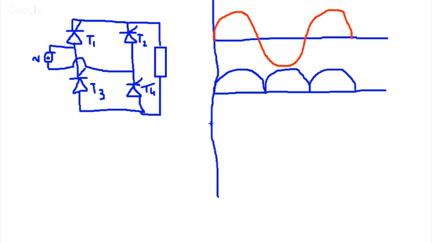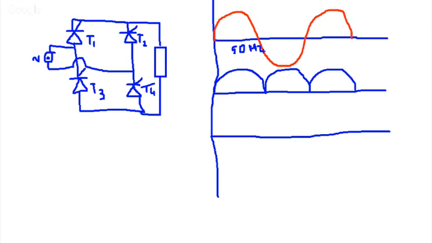But if it is a thyristor, there is an option that you can change the firing angle. Once you fire the thyristor, then only it will get turned on. So let me just imagine that I am giving a firing angle of 45 degrees. I am going to fire T1 and T4 at 45 degrees. So let me keep one cycle here. It is 50 hertz, Indian, we will take. So 50 hertz is nothing but one cycle, that is 360 degrees.